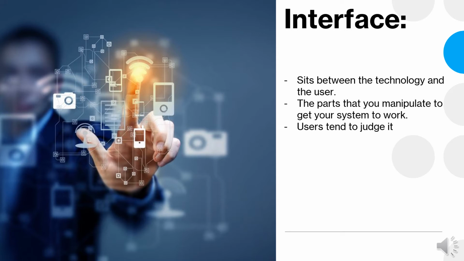As you see it right now while watching this video, your computer screen or your phone screen, or wherever you're watching this from, is basically the interface between the information that I've put there about user experience and you yourself. It's the part that you manipulate to get your system to work. And it's very important because users tend to judge the interface very much, because this is what you see.